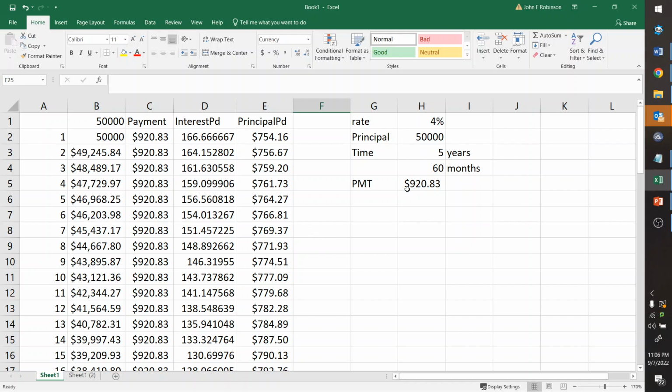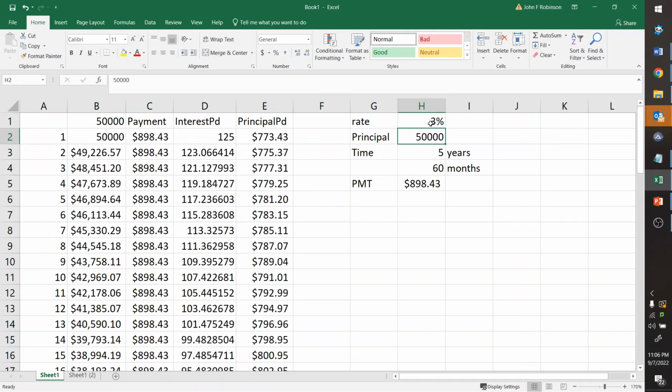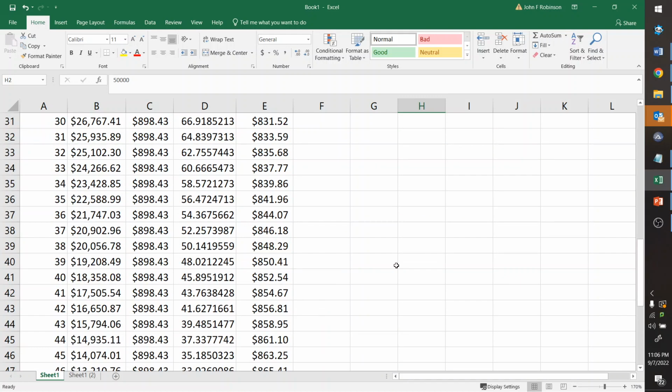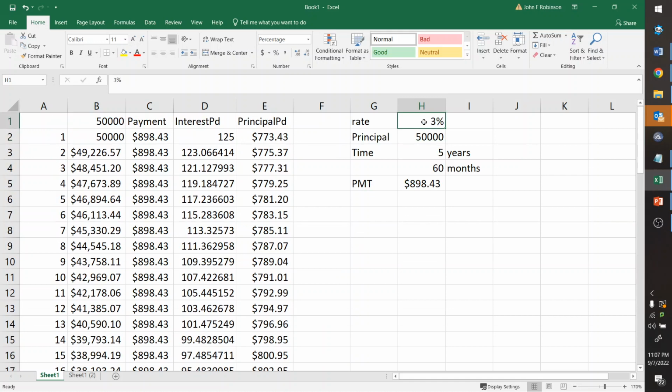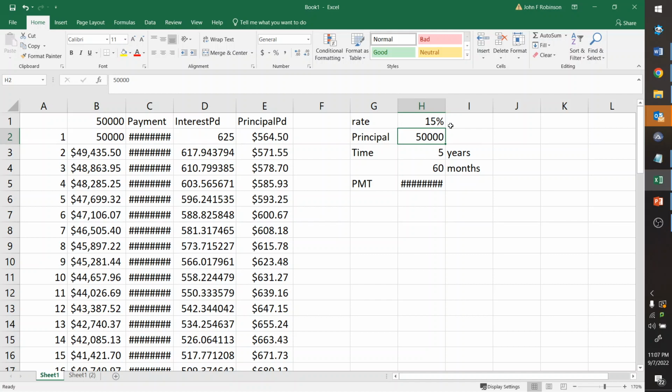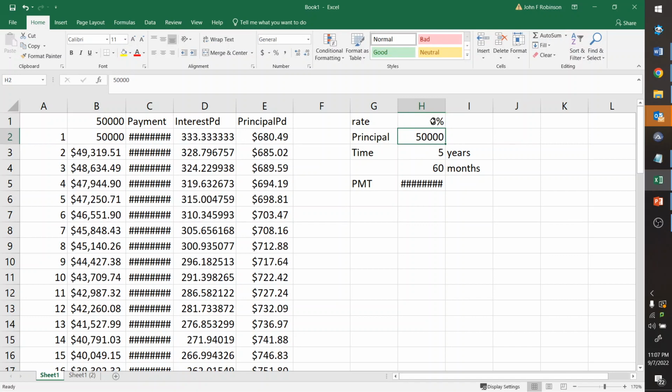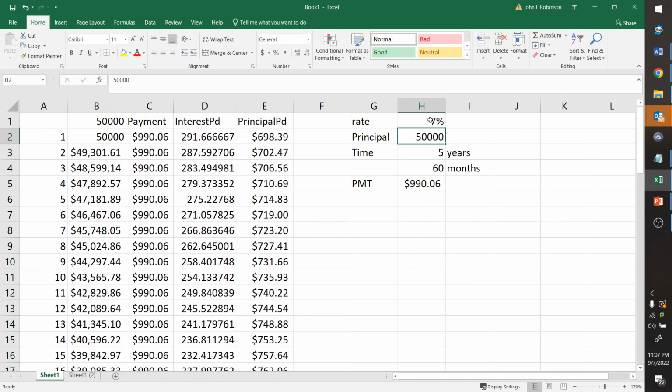And now I've set this up so if I change this rate to 3%, it will update everything, lowering the payment. We'll still finish in 60 months, but now we will have paid more. And if I raise this rate to something really high, then our payment went up to 4 digits, up to $1,100. So I'm going to change it to something that's at least not quite. There we go.